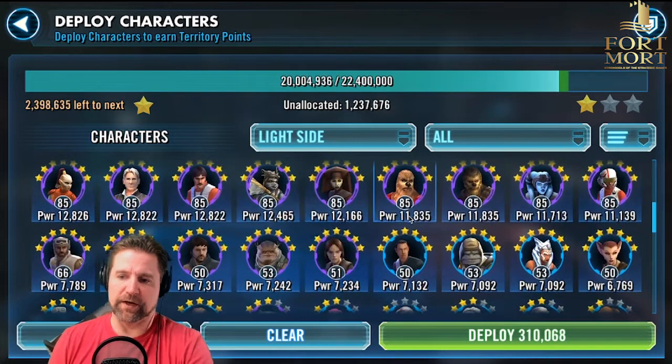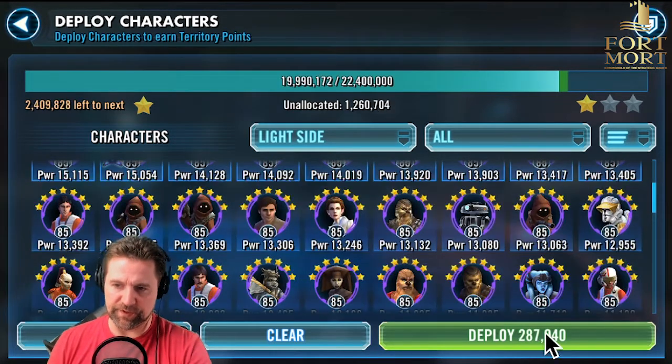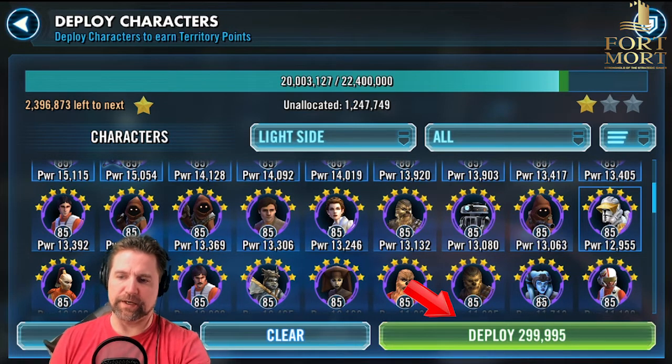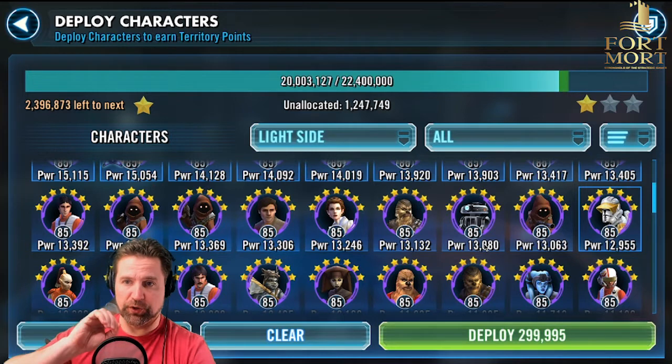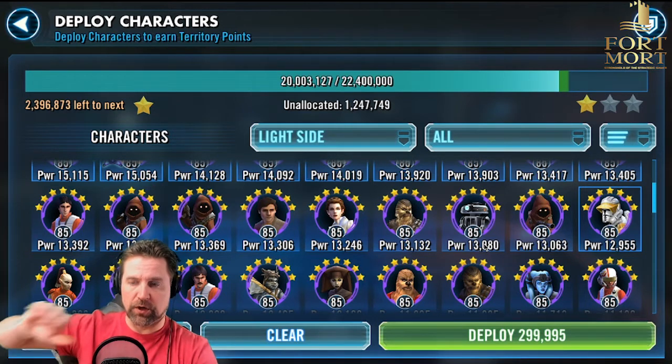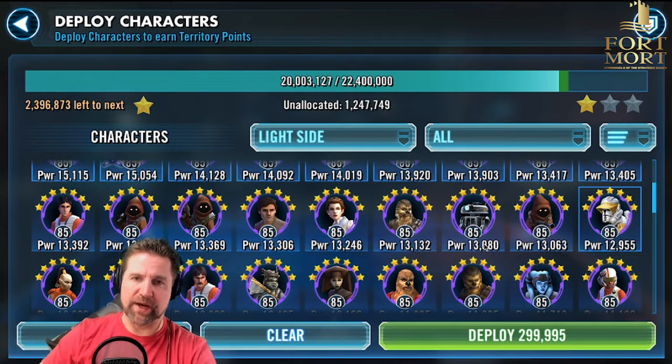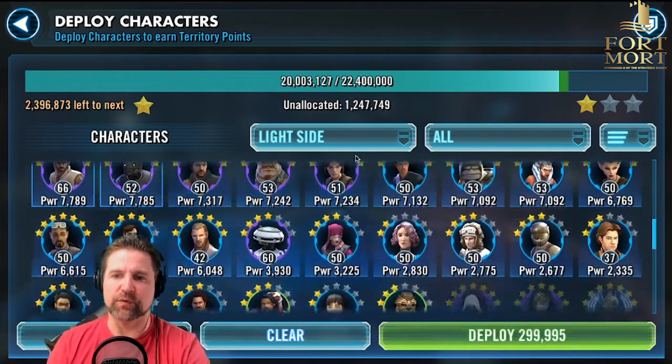I mean, you can figure it out any way you want. Almost exactly 13,000 away, so I can get to 299,995. The reason I say this, if you deploy all of them and you 3-star, all the excess that you had gets wasted, which you could use in another area. So don't waste it. Utilize this way to save it.